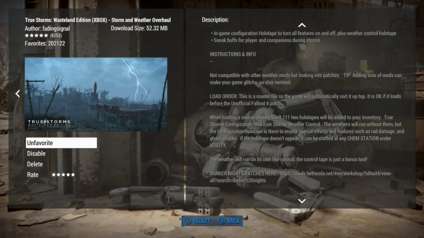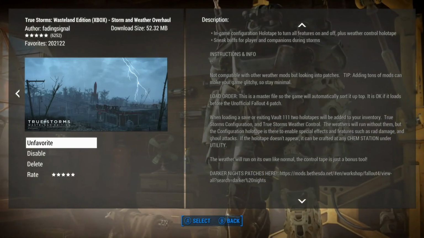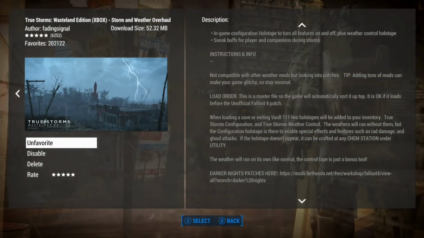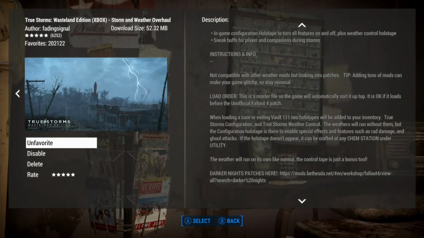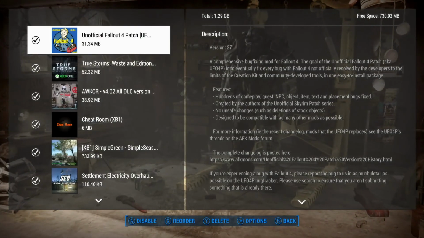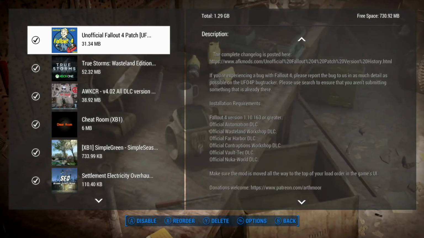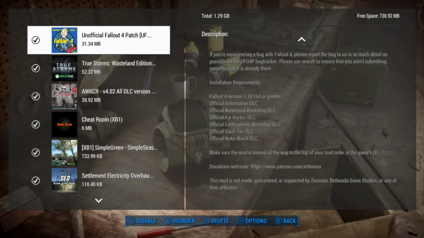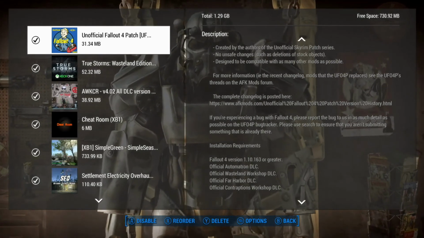Well, that's true. It can make your game glitchy, but, load order. This is a master file, so the game will automatically sort it up top. It is okay if it loads before the unofficial Fallout 4 patch. Now, I want you to realize that it says it is okay if it does that. I've not had any issues, and I never let anything load before the unofficial Fallout patch. I just don't. Matter of fact, I think here this says to make sure the mod is moved all the way to the top of your load order. So I always keep it at the very top. I don't have any trouble with that.